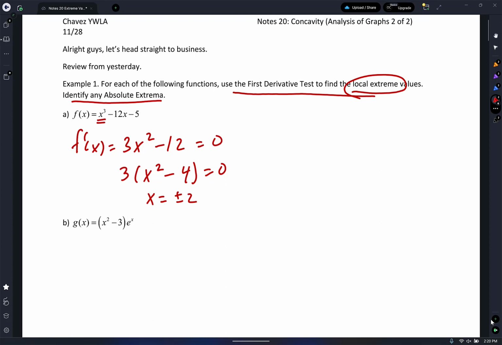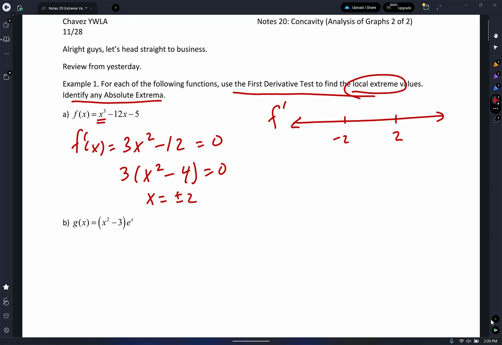Okay, then from there, I'm going to do a number line. Sometimes we call this a railroad track, so I'm going to call that f prime. I'm going to put negative 2 and 2. And maybe some of you already know, obviously there's going to be plus minus plus because of the end behavior of x cubed. But let's test it out. I'm going to put a number to the left of negative 2, like negative 10, into the derivative, because all you care about is positive or negative.